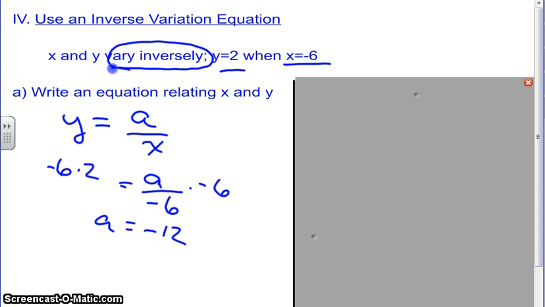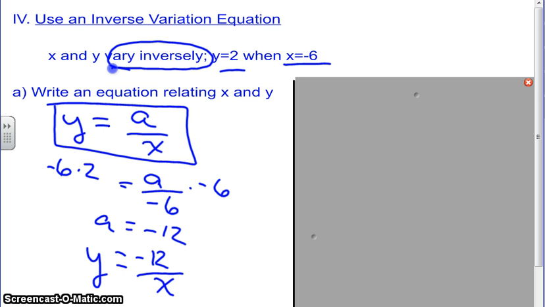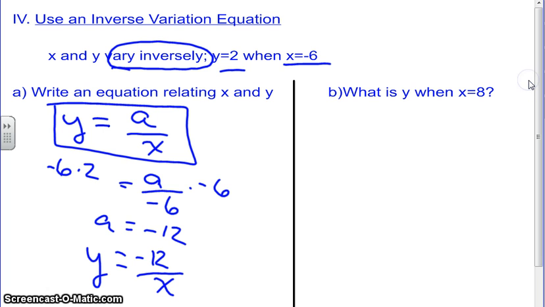Now, we haven't written the equation, and this is something that took place with direct variation too. You have the constant, now go write the equation, right? And the equation is, let's say it, y equals -12 over x. So whenever you're told that two values vary inversely, you've got to start with this. You know that that's the model equation, and just find your constant. Just plug it in, that's it. Okay, so let's try one more.